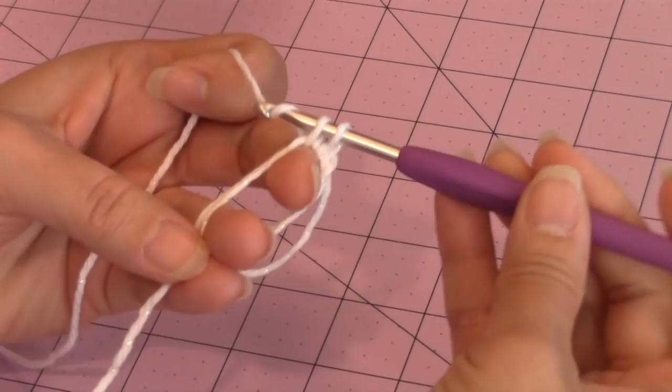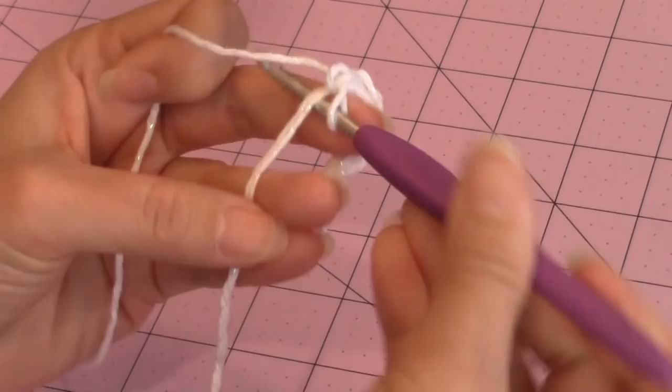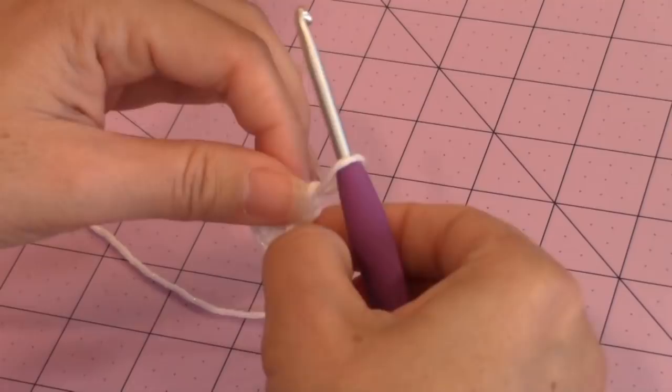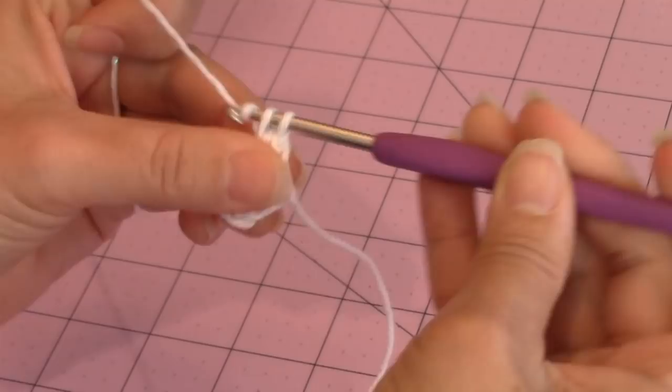We've done this before, so I'm not going to go real slow. So 6 single crochet into the magic circle. You're going to go ahead and close it the same way. Turn your work. And again, you're going to make 2 single crochet into every stitch around for a total of 12 stitches, and then come back.